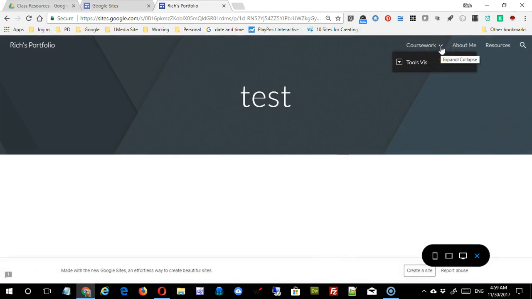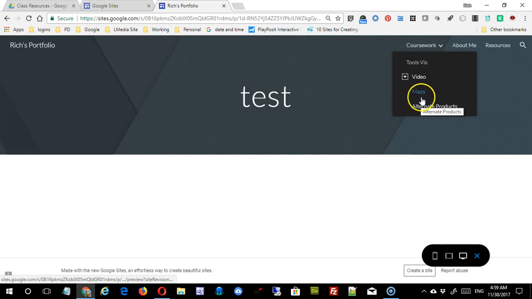When I click on Coursework, you'll see that the first level, this Tools Viz, appears, and if I want to see what's in there, I have to click the little down arrow or the little icon to the left. Notice that they don't all have icons. They only have this if there's a sub-page, so that's your user's indication that there's more contained within. See? And if I want to come back up to a higher level, I simply click on it, and that will show me all my different options. Okay, so that's basically it.